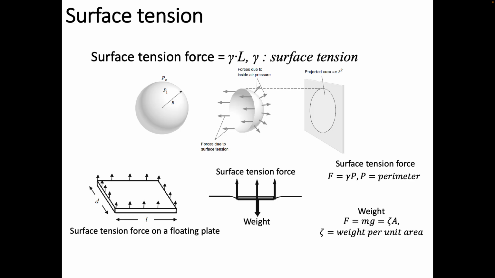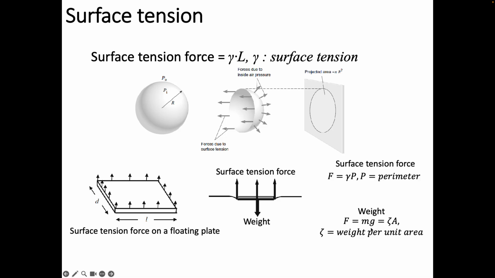Okay, so that is why it's basically acting upward. So then, obviously, if surface tension force is larger than weight, it's going to float. But if the weight is larger than surface tension, it's going to sink, right? So that is essentially what we are going to look into. Surface tension force is obtained by, again, surface tension times this perimeter. Okay, so this perimeter is essentially this perimeter. And then the weight we can easily obtain by mass of this object times gravitational acceleration, okay?